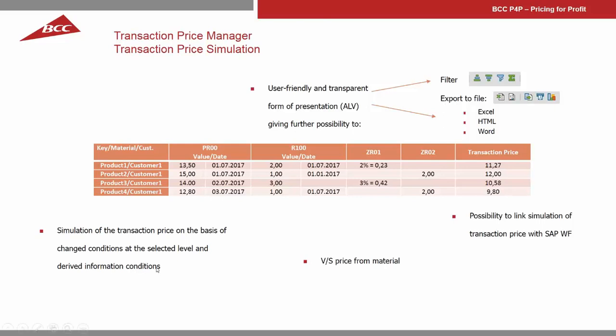So the program will simulate pricing in this way, and the program will therefore work so that the values and conditions of the higher access will only be retrieved for those records for which it did not find the value in the initial access selected. Thus, it is not possible to overwrite the data. It is important that the data from the more detailed records will only be informative, and changes will be possible only within the selected access keys. And such simulations can be exported to Excel or HTML, standard ALV grid functionality.